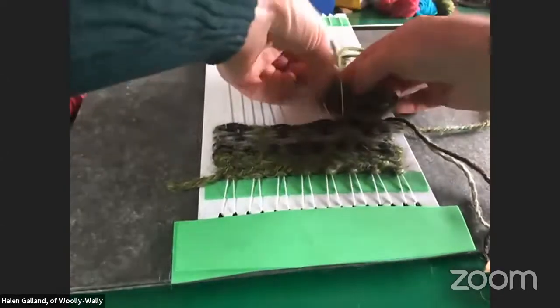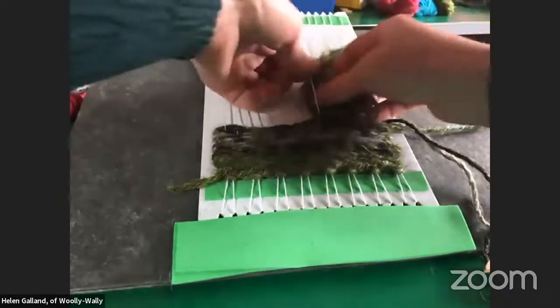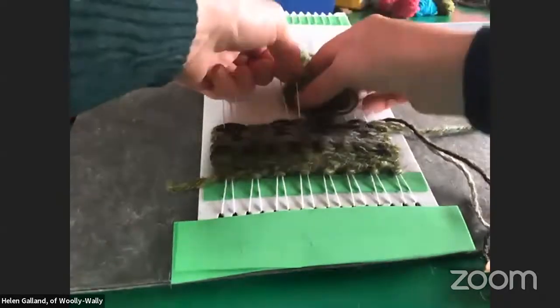I'm not saying anything. So the last one is over 1 and 3 and under 2 and 4, and that will be the end of your sheep.